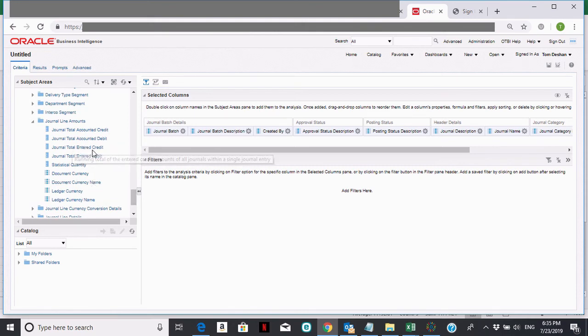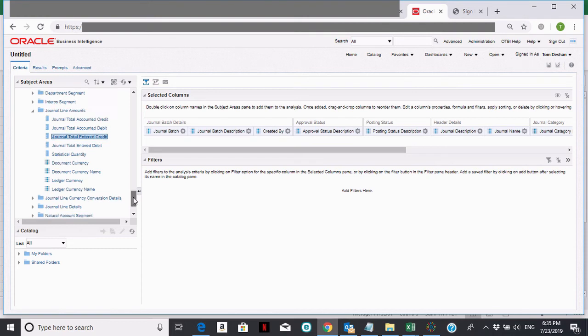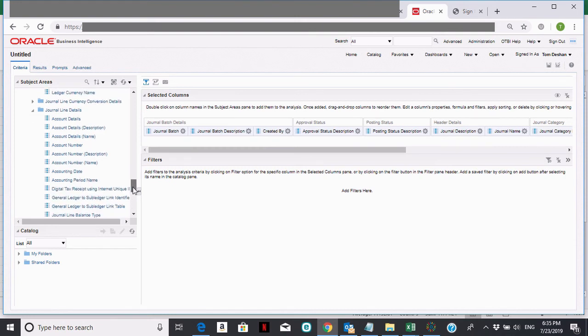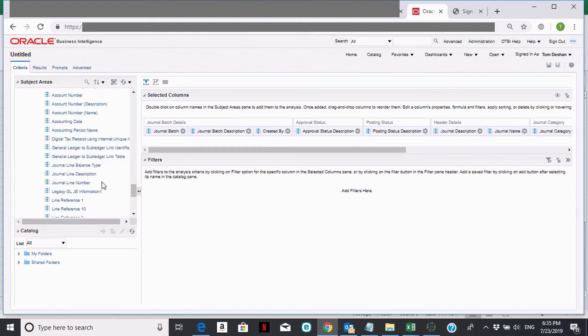So in this case, I want to see the entered. I usually pick the debit first, entered debit and entered credit. And maybe see some journal line details in this one. So let's say I want to see the journal line description.